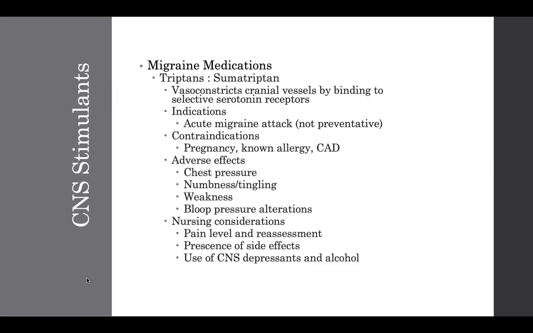And when you're having nursing considerations for someone taking a triptan, you're going to look for pain level before you give this medication, and you're also going to reassess. And reassessing is very important with this, because if after an hour there's no relief, they're able to give a second dose. And then you also want to make sure to check for any adverse effects or side effects from the medication. And before giving, you want to make sure that they are not using CNS depressants or alcohol.